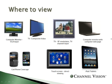Now, once you have everything set up on the network, you can view your cameras almost anywhere. You can use a VGA monitor and just plug your DVR into a monitor. You can also use the video output to a television directly, or you could modulate it through a distribution system to be seen on a channel on all the TVs in the house. There are additional details you may be involved in there, but you can also just log in through the browser or hit an app on your phone to pull it up. If you're using one of those fancy automation screens, with some of the Channel Vision products, you'll be able to view them on your touchscreen or your iPad or other tablet as well.